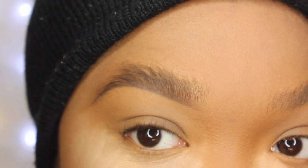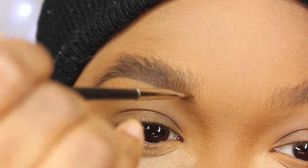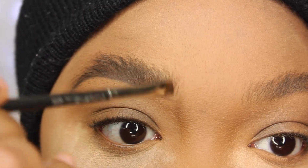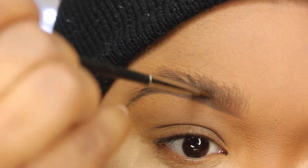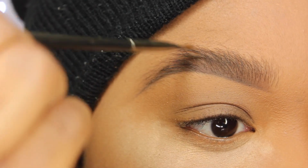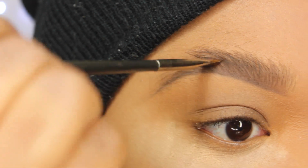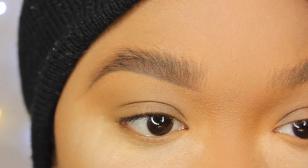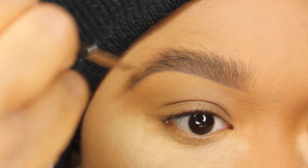I don't want to focus so much on drawing color. I want to focus more on coating the hairs, because I want to give the illusion that my hairs are thicker, and that will draw the brow in and of itself.